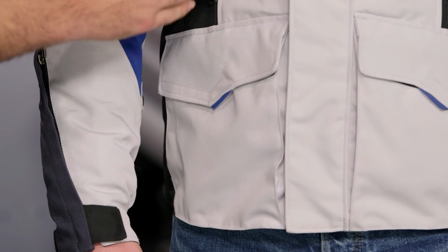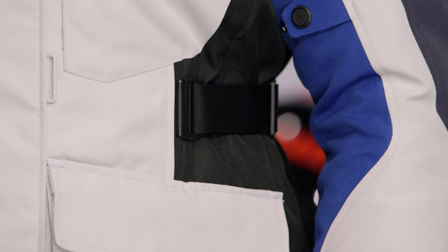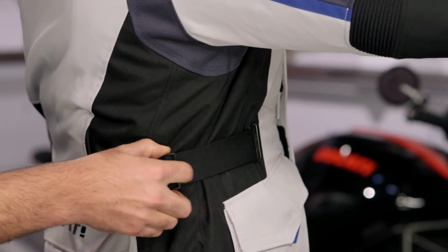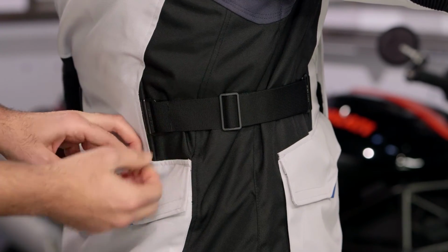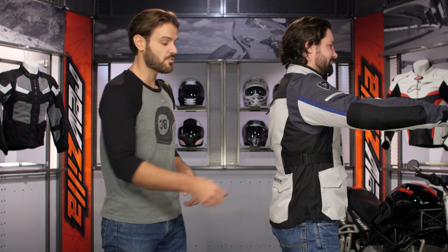Now, the main thing you're going to see right here is going to be a rail system that's going to work for the adjustments for the waist, so you can fine tune this down. The rail system is a new addition for this waist adjuster for 2016 over the old version. And Brian, I'm going to have you turn face away, throw your hand up in the rider position so we can get a better shot of this. You're going to see there's a really nice waist adjuster that allows you to fine tune this down. Brian's been losing a little bit of weight. We can kind of just cinch this down a little bit. And you can also see with this rail system, it allows me to position exactly where I want this to be so Brian can find the position that's most comfortable for his riding style.